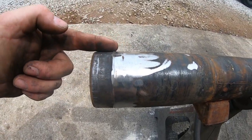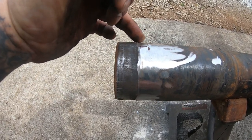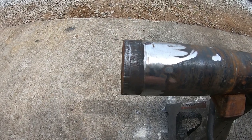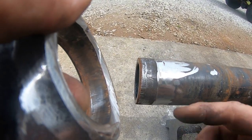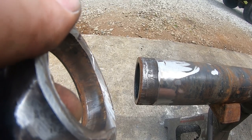Another thing to take time to notice here is there's no gouge in the axle tube. You can see I pretty much hit the bottom of that crack spot on, and that's what you're after. You want to really take your time. And then you can see here, there's not a really deep bevel there either. So that's kind of what you're after.